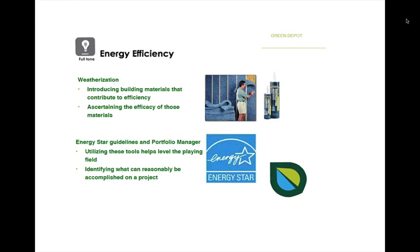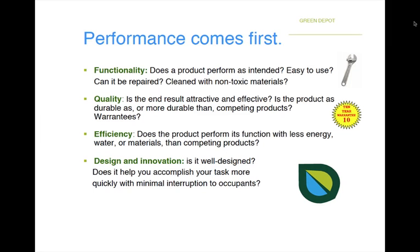Materials for weatherization can be that blue foam or insulation that the gentleman in the picture is putting in. That looks to me like an insulation made from recycled blue jeans, which looks great and is actually supposed to be incredibly energy efficient. Energy Star is one of the first examples we're going to see of a rating system or certification. This happens to be one from the United States government, from the Environmental Protection Agency. Energy Star basically talks about the energy efficiency of appliances and electronics that people actually see. If it's not hidden behind the infrastructure of the building, how well does it help people live and work in that particular environment or structure?